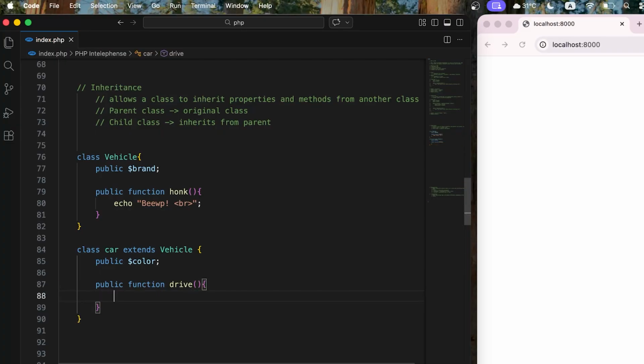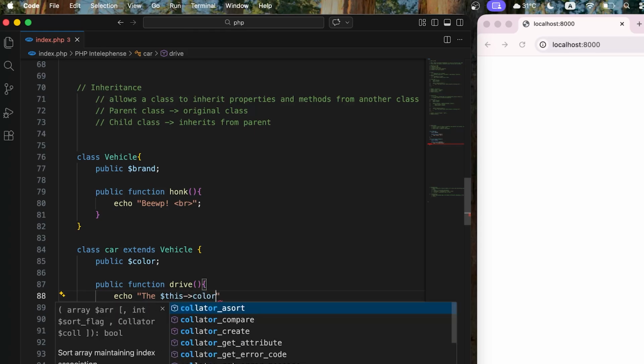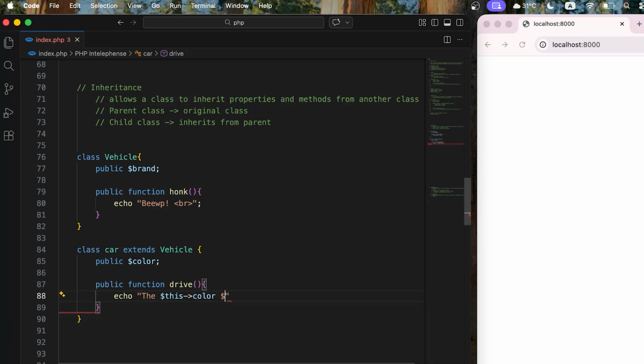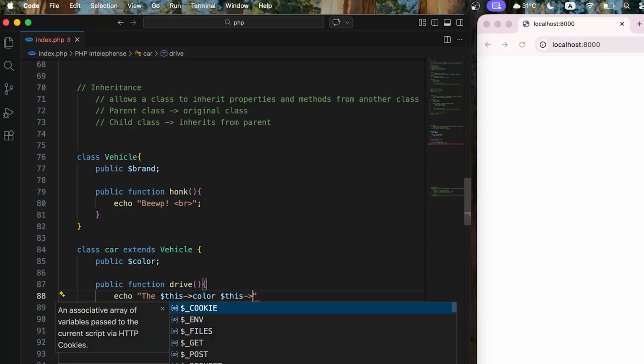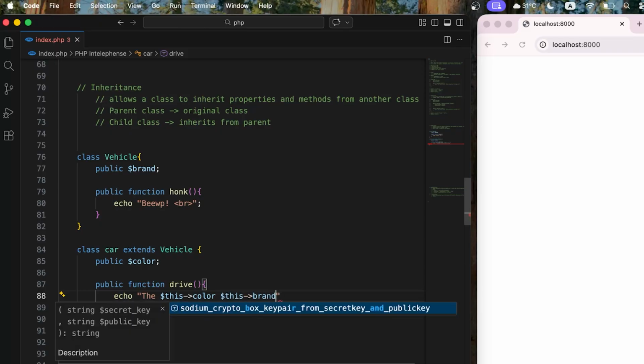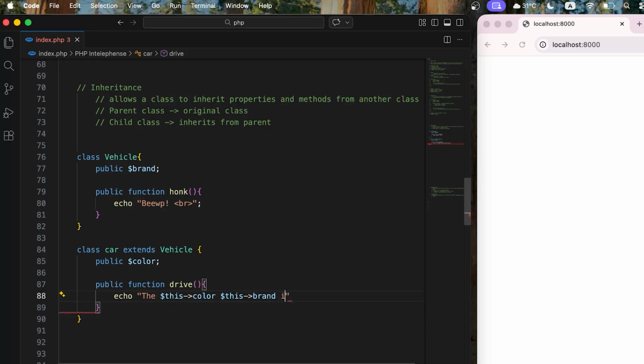Okay, right here, then I'm going to echo this color right here, and dollar sign, and I'm going to say this brand is driving.